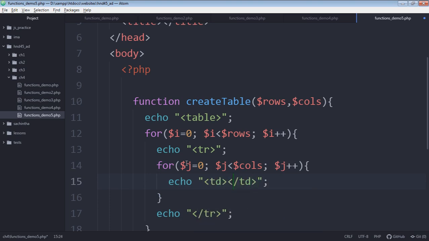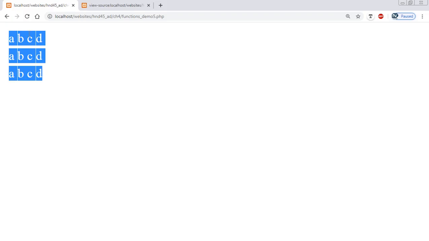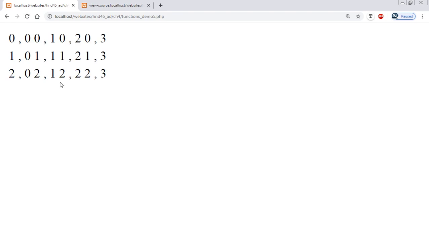So inside we should print something. So we will print the value of i and j, right? So we will say $i, comma, $j. So when you refresh this, you'll get some values, right?